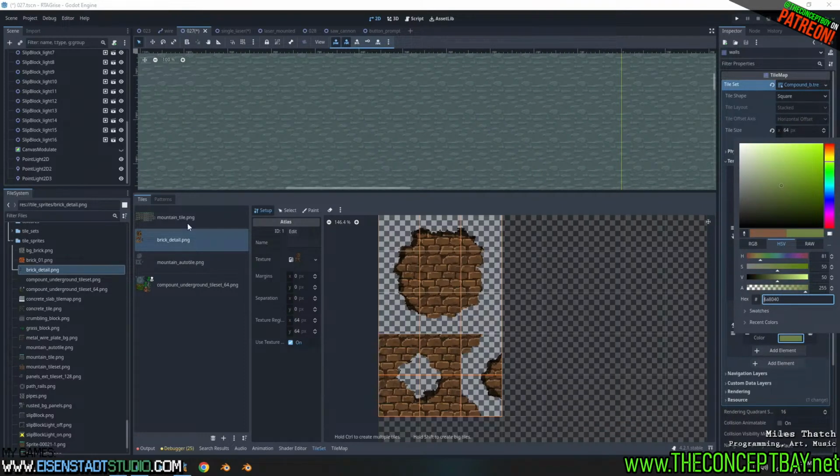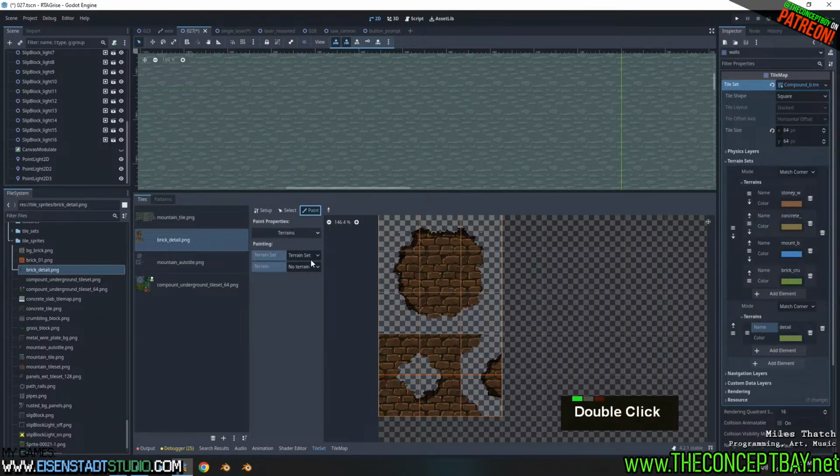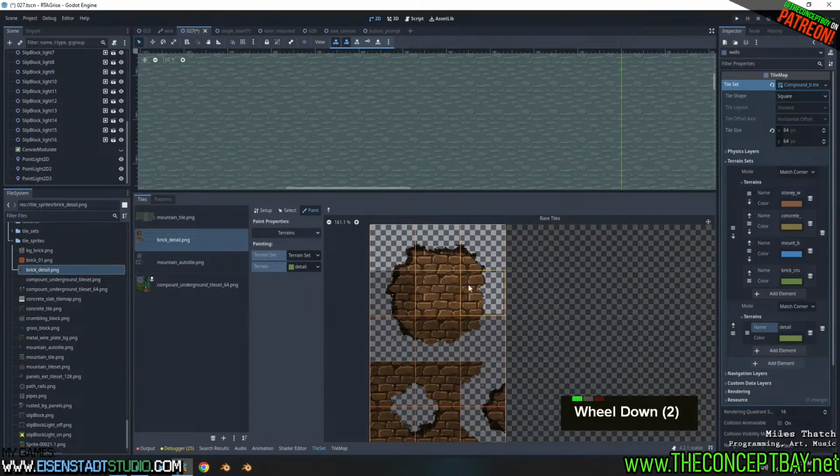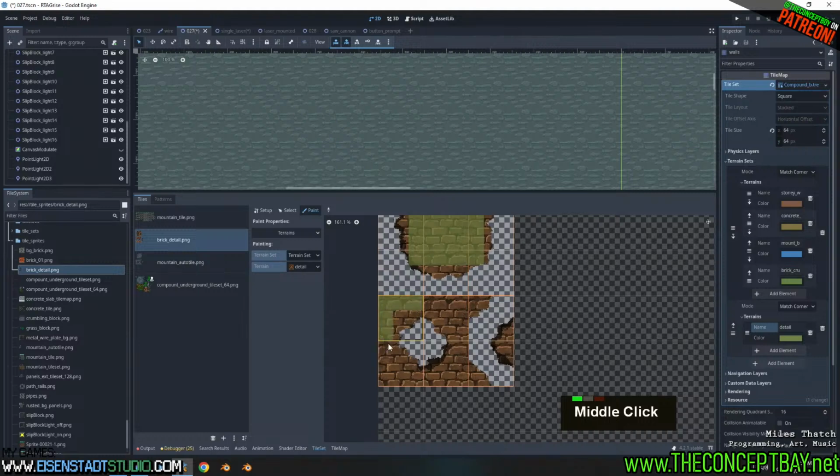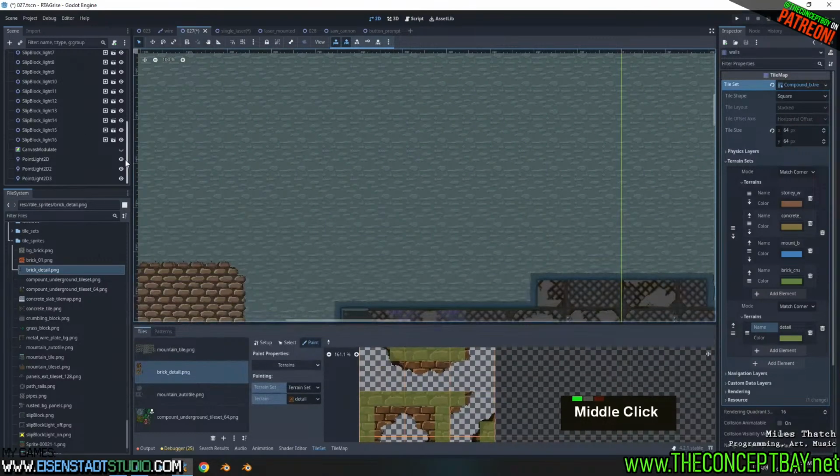Just gonna pick a different color so we can easily see what the heck we're painting here. Detail. Okay, everything here is used, including that. Beautiful.